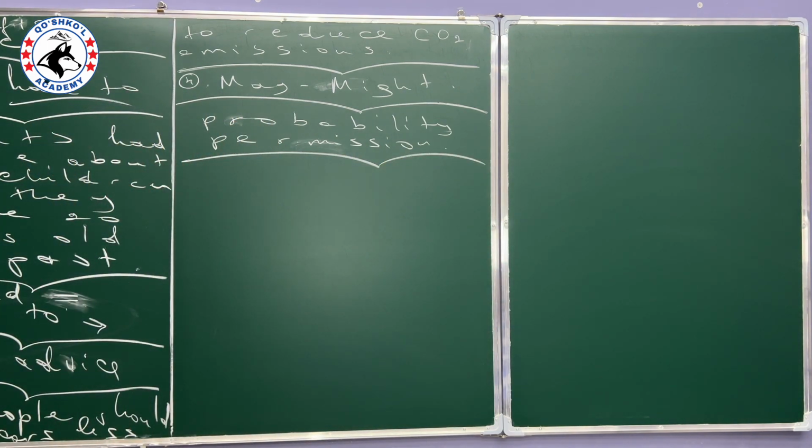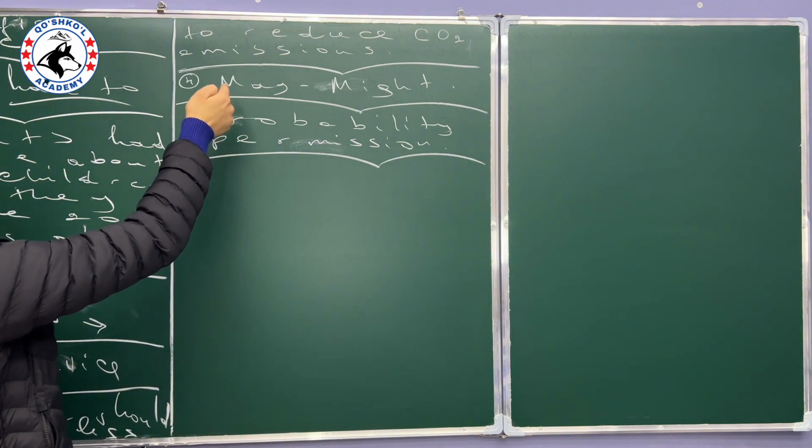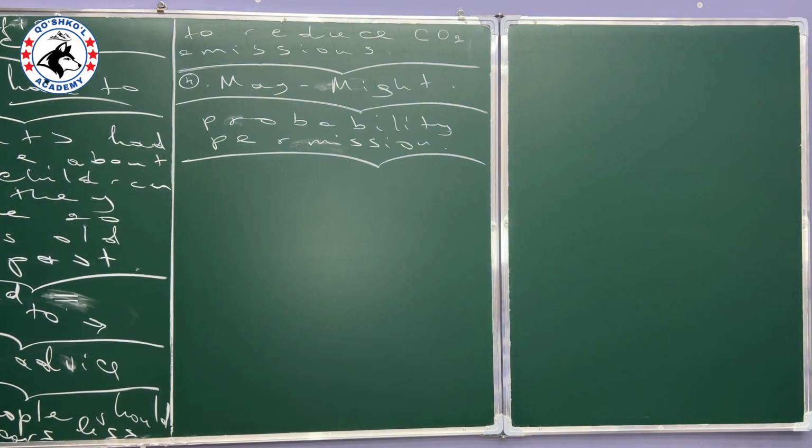Permission means to give permit, or to give allowance to somebody. Probability is just ihtimallik, yeah. One more rule, ladies and gentlemen. May and might can be used for present and for the future. Unfortunately, we don't have any form for the past for them. You can use either of them, either may or might. They don't have any difference. If you have any question, what's the difference between may and might? No difference. Just use which you want.